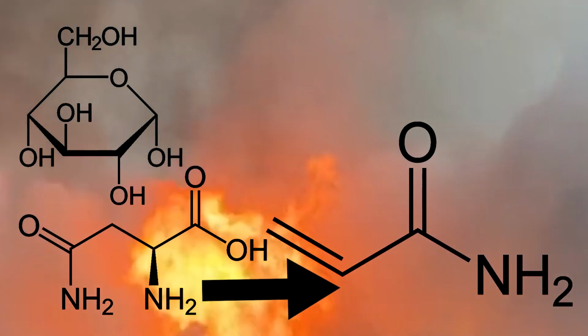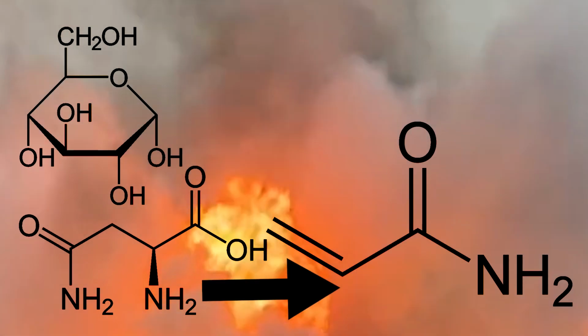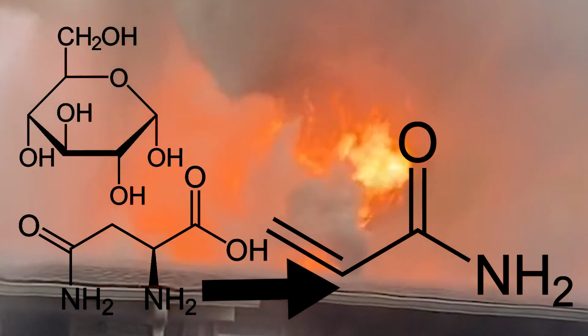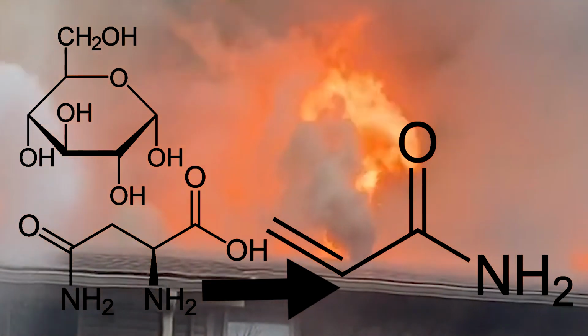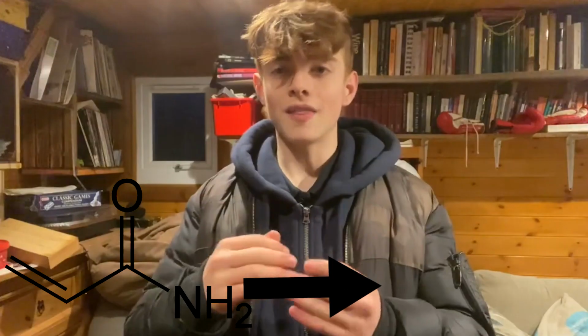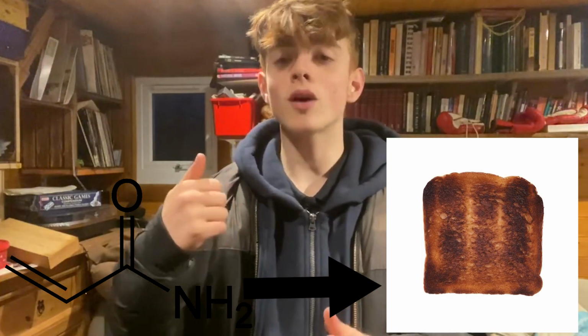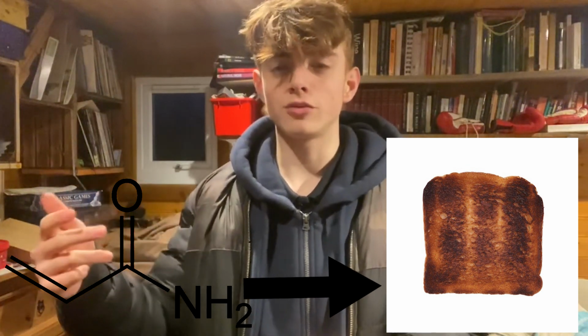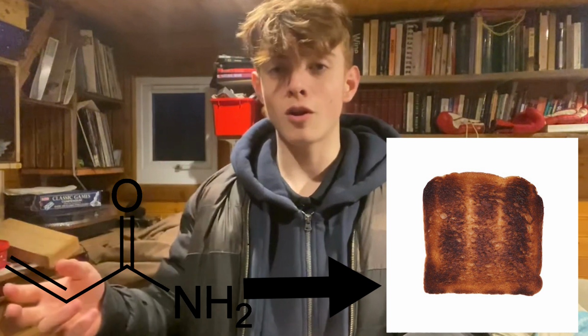and heat gives enough energy for certain chemical reactions to occur. And when there is high heat, or high heat for a long period of time especially, it's going to mean that these chemicals, asparagine and sugars, are able to react a lot easier, and that is what causes the blackening. And there are many more chemicals than acrylamide that are carcinogenic and are formed during these cooking procedures, but this is one that I've been made aware of recently during research, and I was surprised at how common it is, despite it being a very potent carcinogen and well known in the scientific community, but not so much among civilians.